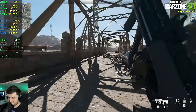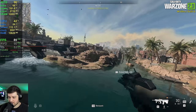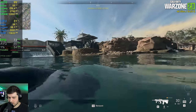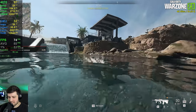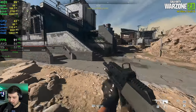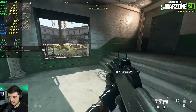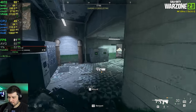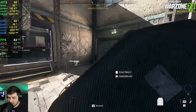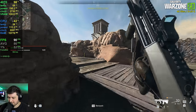And we're here in Zarqa Hydroelectric, which is one of the most intensive areas in the entire game. I'm about to do the most intensive thing, which is jump into this water right here, and it only drops into the 70s. So it is actually gonna be a pretty alright experience. 1% lows in this game are always kind of meh, so yeah, it's in the 50s, but it doesn't really feel that stuttery to me. So I think this is actually not too bad for something like a 4070.